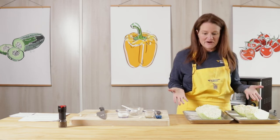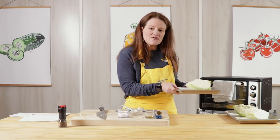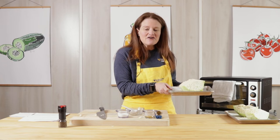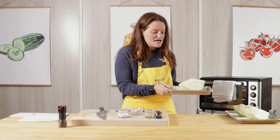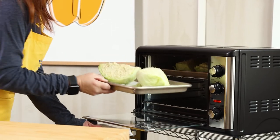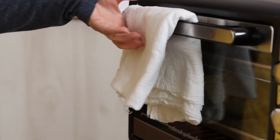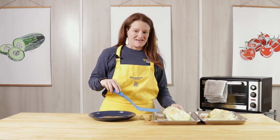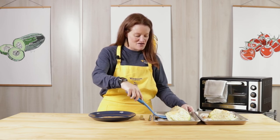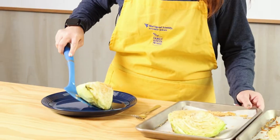And it looks like I'm ready to go in the oven. So this is going to go in our 425 degree preheated oven for about 25 minutes. And you can keep an eye on it. After 25 minutes, we've cooked our cabbage for about 25 minutes, and as you can tell, it is nice and golden brown.